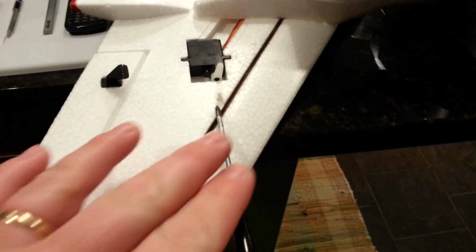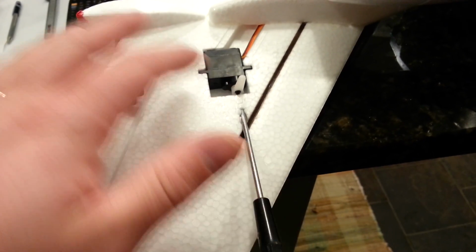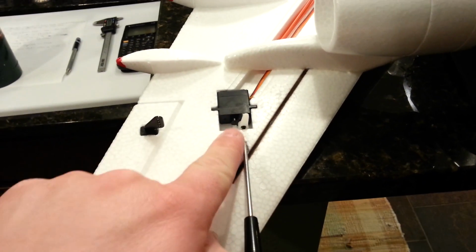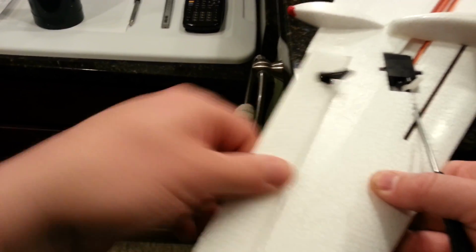Sorry, guys. And so I had just used some heat to poke a hole like this, so I can get in and move my control arms. And this one's actually not too far off. It's pretty close. Oh, and by the way, if you haven't already done this, you'll want to work your hinges.